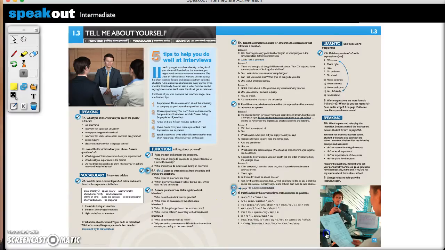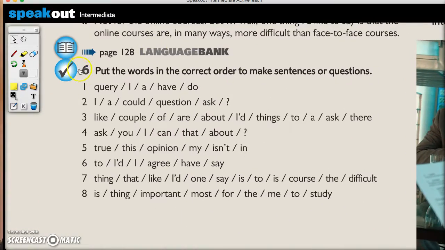So, if we move on to the next activity, activity number 6 consists of putting those prompt words in the right order to make a sentence. To try to remember the expressions we've just seen. Like, I do have a query. Maybe you wonder, why do you use an auxiliary form here? I do have a query. It's a way of emphasizing that, okay? It's emphasis. It's only emphasis when you use the auxiliary do in a positive sentence, okay? You don't need to worry more about that.